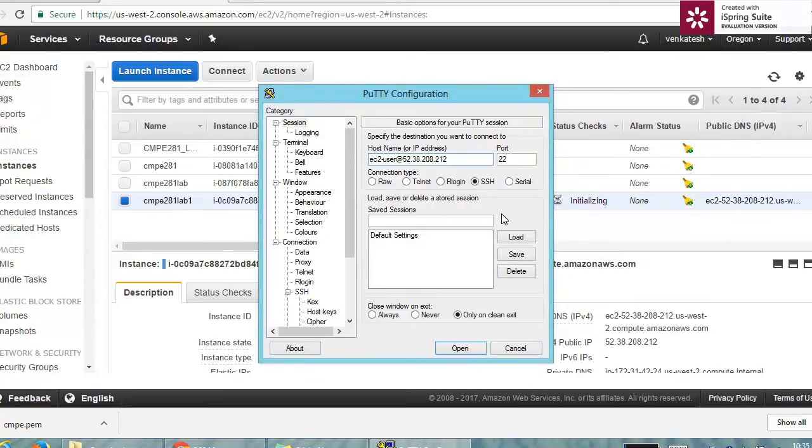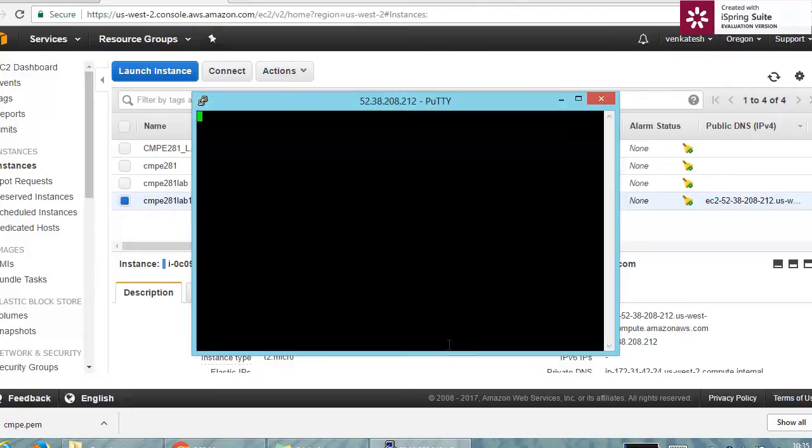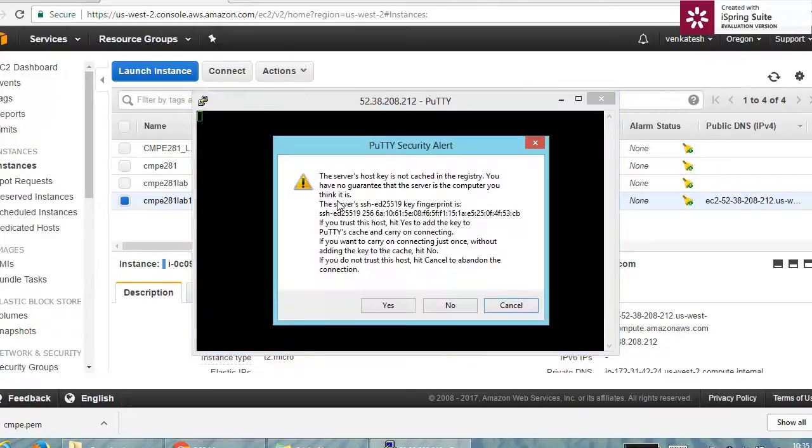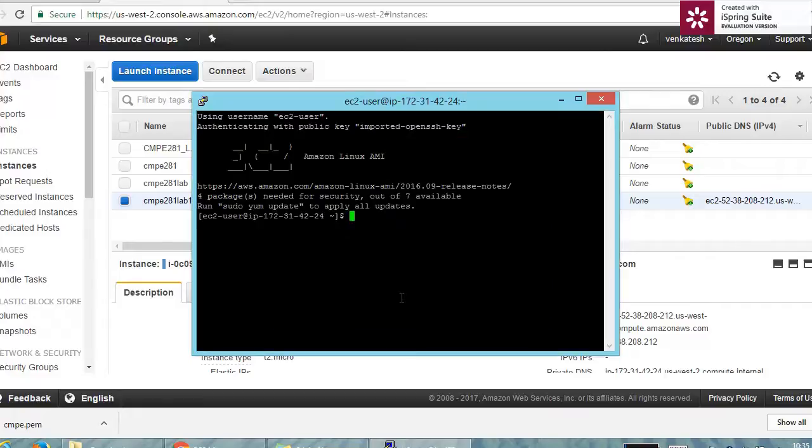Once it is done, click on Open, click on Accept. Now I am able to log in to PuTTY.